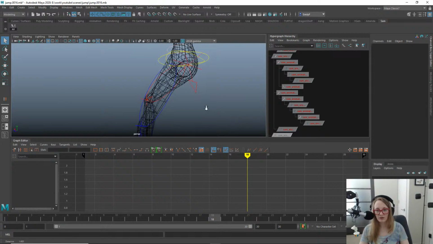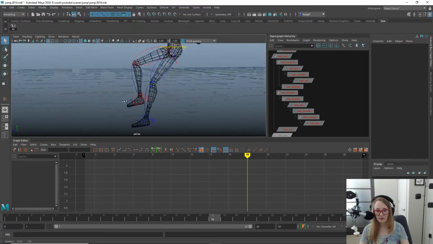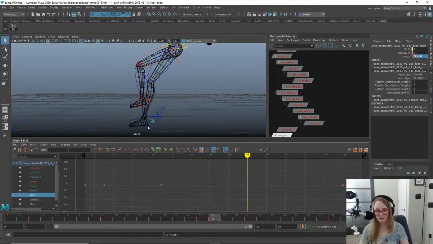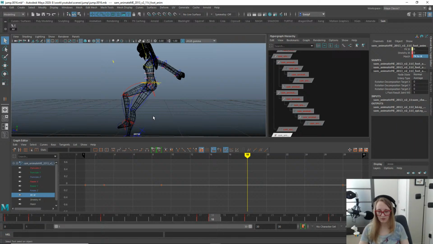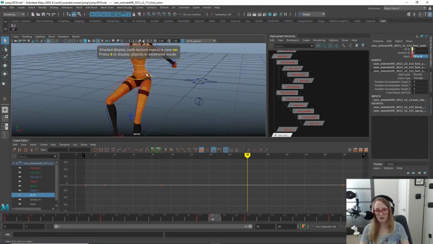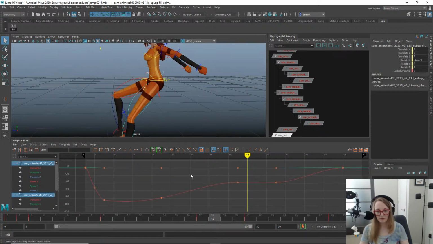No, that's for her other leg. Well, I see the blue. Oh, 'cause that's why. Oh my gosh, this is so weird. I guess it's so that you don't have them both showing at the same time or something. I don't know.